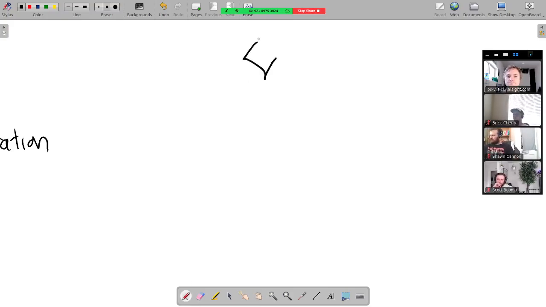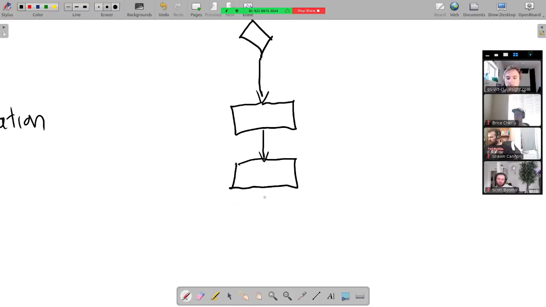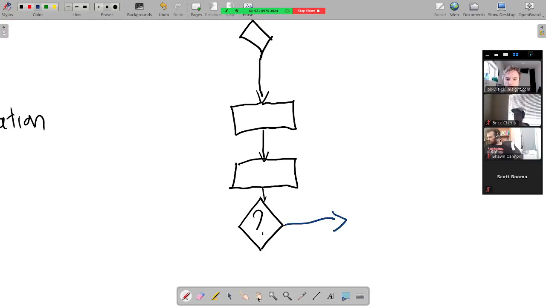So in the flow chart, we have a start, and we go down, and then we have processes in the flow chart. So that's sequence. Flows down through here. And then at some point in the flow chart, you get a conditional. That means if something is true, go that way.